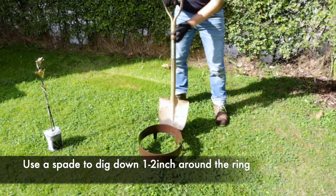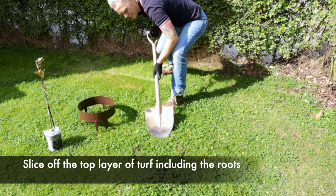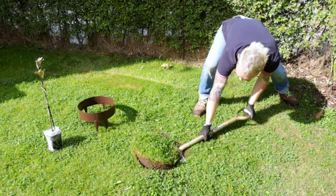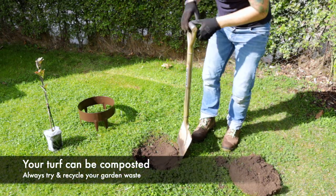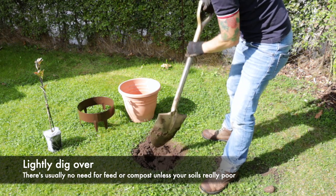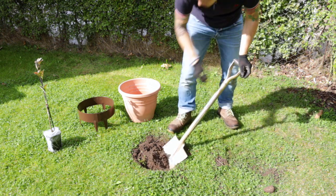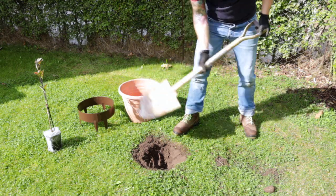All you need to do is lift the turf around the tree ring area. I'm only going down maybe an inch and a half — just slice off that top layer with firm action. There we go — lift that off and pop it upside down so we can recycle that turf. Then just dig over this hole ready for the tree so the soil is nice and loose for the roots. You don't need to double dig or start adding loads of random stuff and feed — just loosen it enough for the size of the root ball. Take a scoop out, which we will reuse in a second.